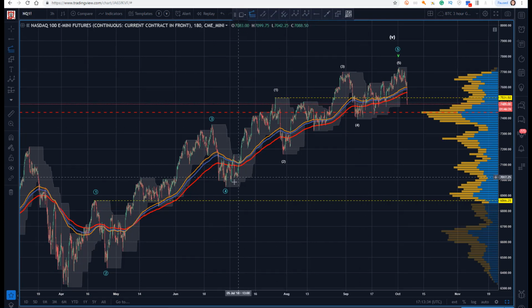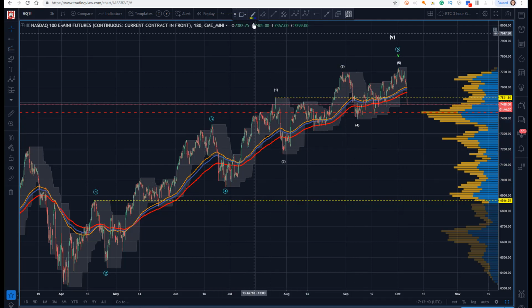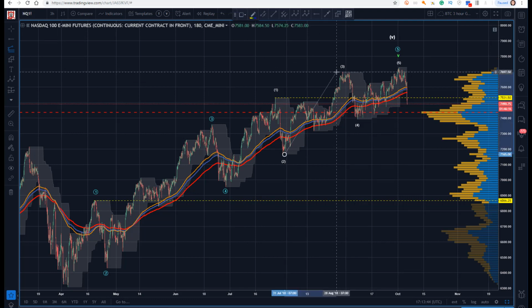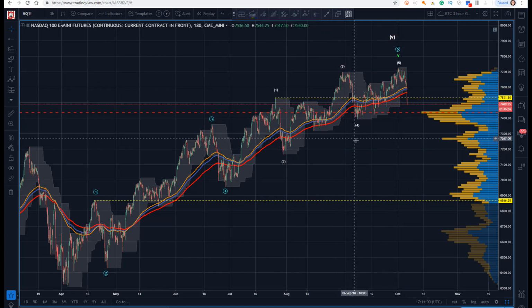Well, let's check that. It looks like the 1 may be our longest here. Right, so 3 is not as long, so we've got to just check the 3 against the 5. Looks like we're in good shape there. Right, so here's the 100%. So the extension's in the 1. It is a diagonal. We get an ABC, and then it looks like maybe an ABC yet again. So, interesting, that's 618. That's a common target.